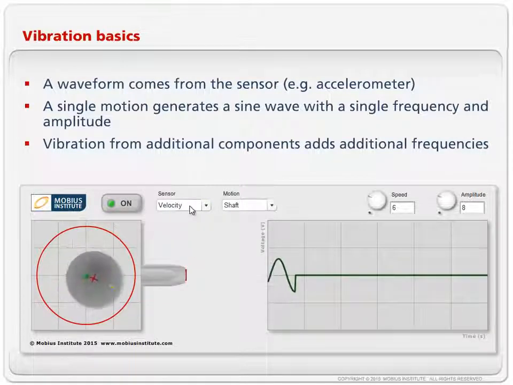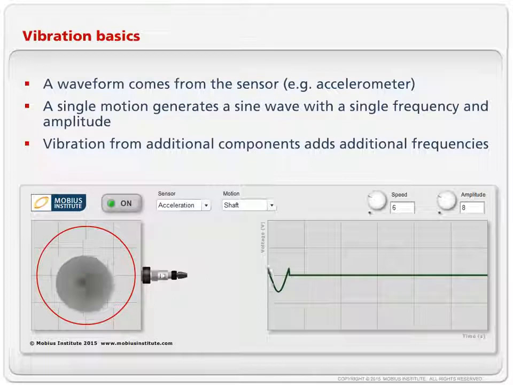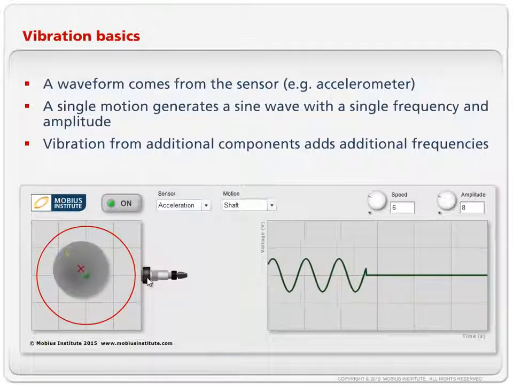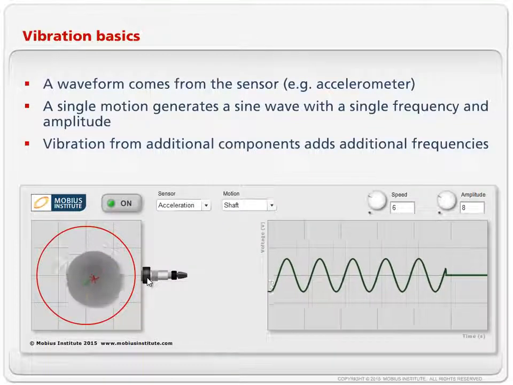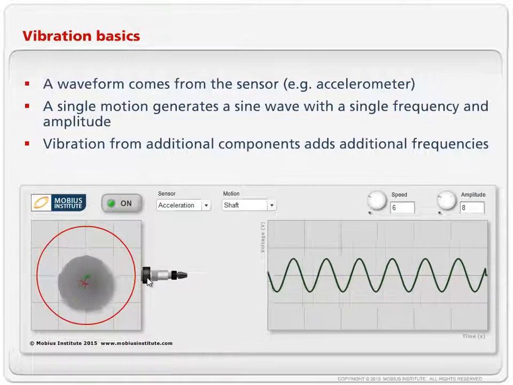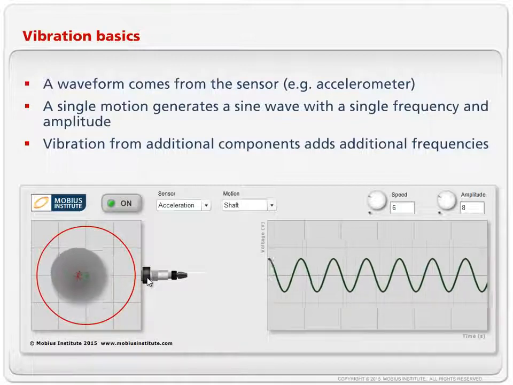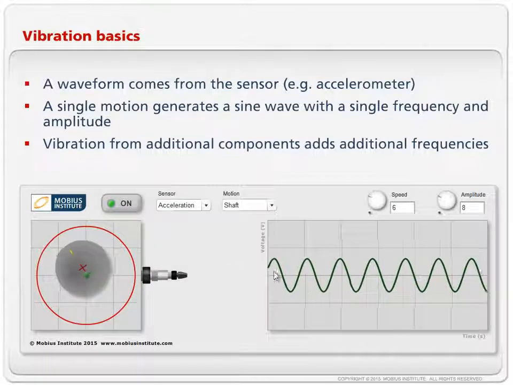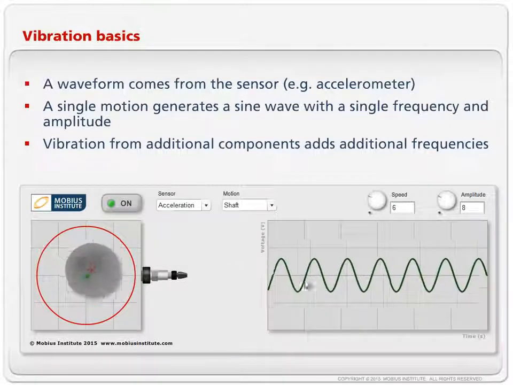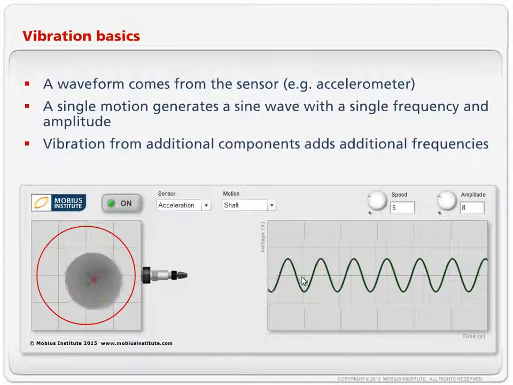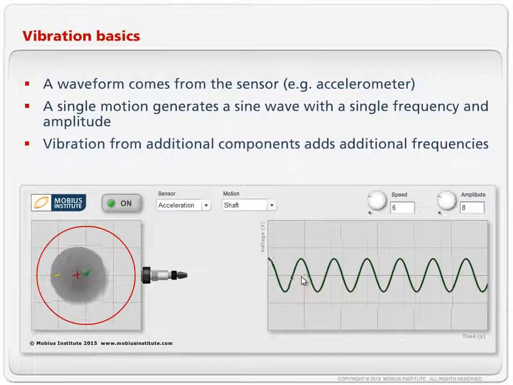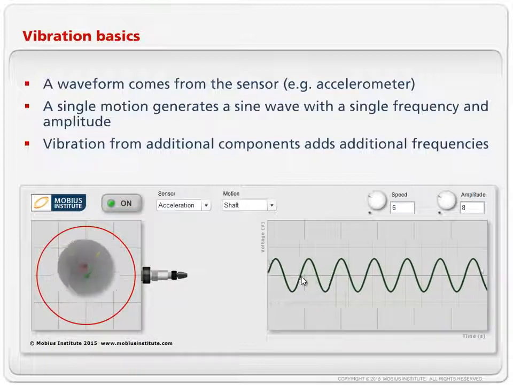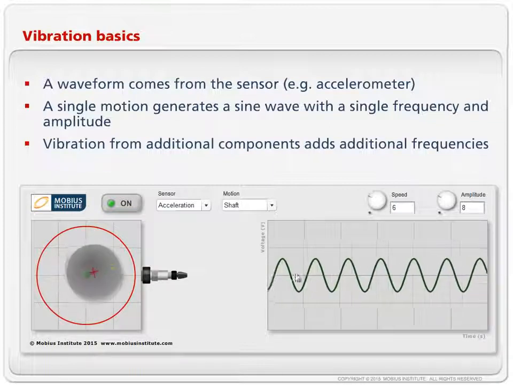We used to use velocity probes a lot, but now it's more common to use accelerometers. It sits on the bearing housing and senses how it is moving in response to all the things going on inside the machine. Either way, if we've only got one force, if you like, one source of vibration, we will see just one frequency and one amplitude. In reality, there are multiple sources of vibration inside the machine, which we'll talk about in just a moment, and therefore we have a more sophisticated or more complicated time waveform.